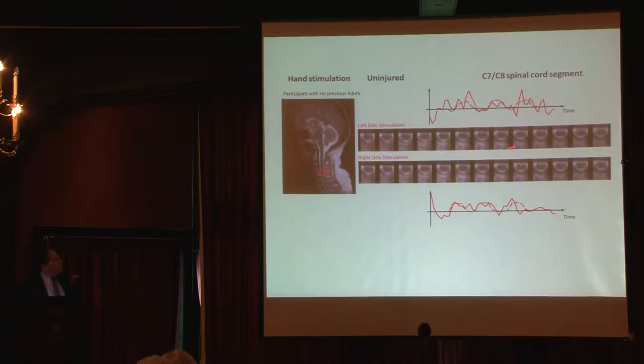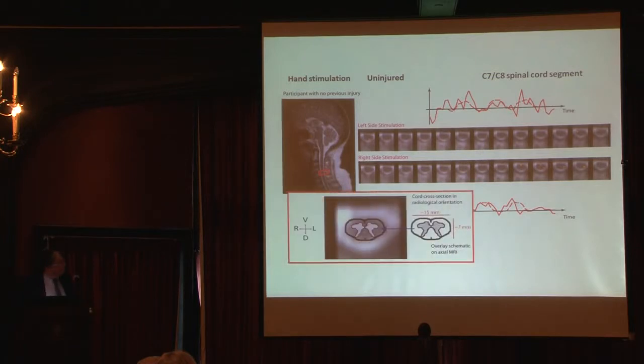There are 13 axial slices corresponding to this little region right here, about the C8 spinal cord segment. These are 13 slices depicting the 3D distribution in a 13-millimeter span. So each slice spans 1 millimeter. And you can see, I'm going to zoom in in a second, these little teeny colored areas showing the areas that actually respond with these temperature changes. And these slices, just zoomed in here, are in radiological orientation, so they're inverted from normal histological orientation.